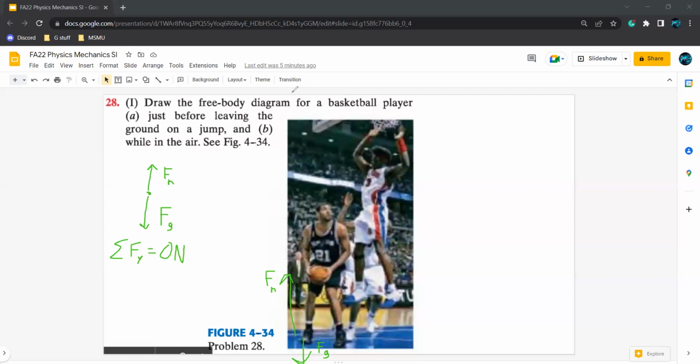And then for the guy up here, we have force gravity here. You don't have anything pushing up because he's not touching the ground. So it would just be the force gravity vector. That's all you draw. If she asked why isn't he falling, you would say something like he is falling, but his initial velocity was heading upward. So his velocity needs to come to zero before he starts falling.